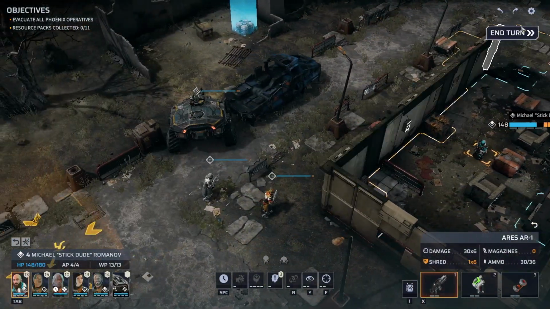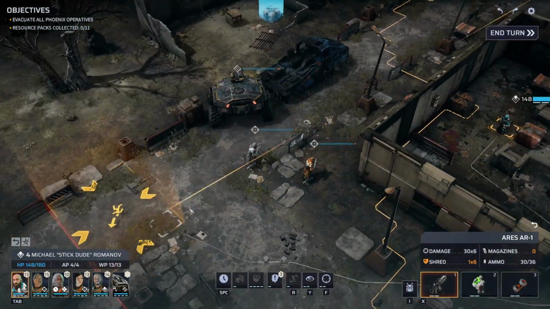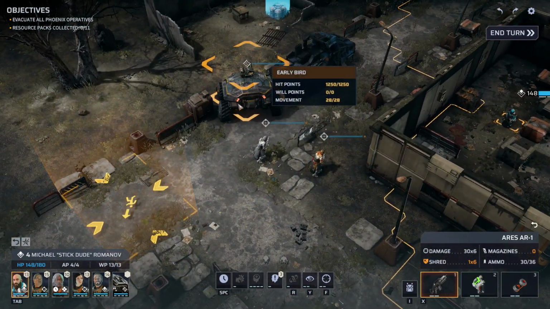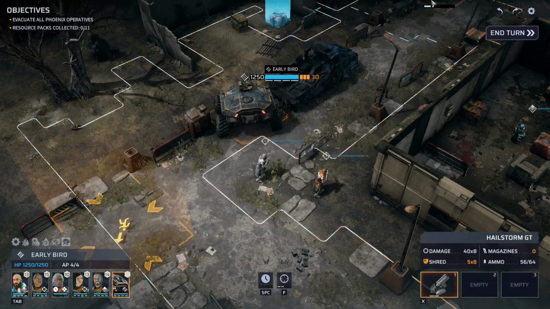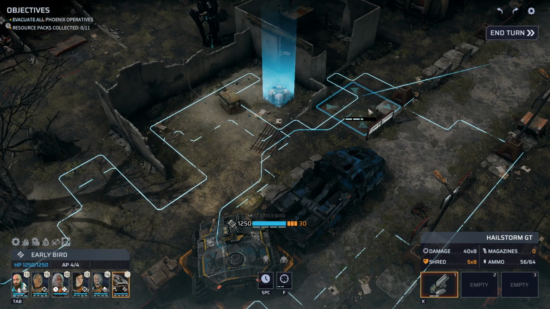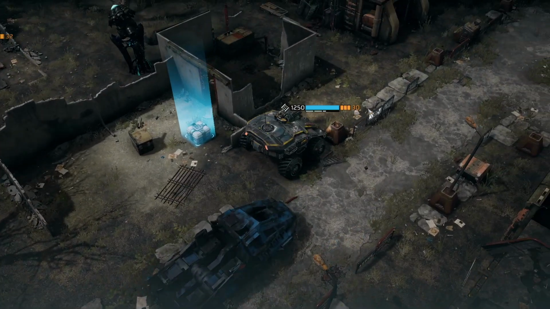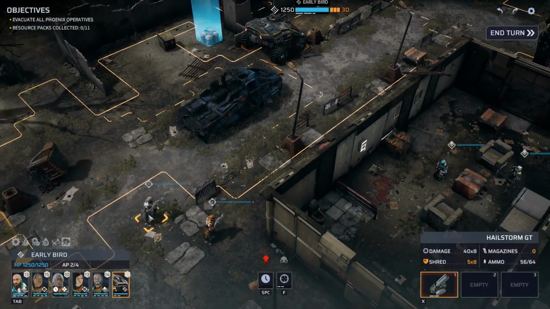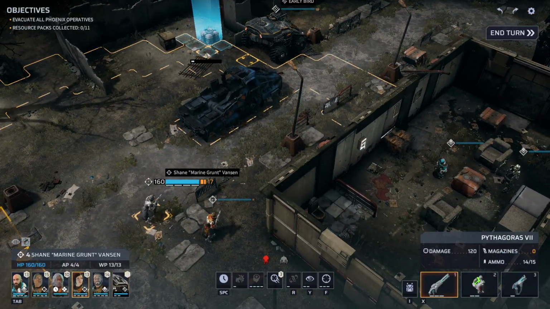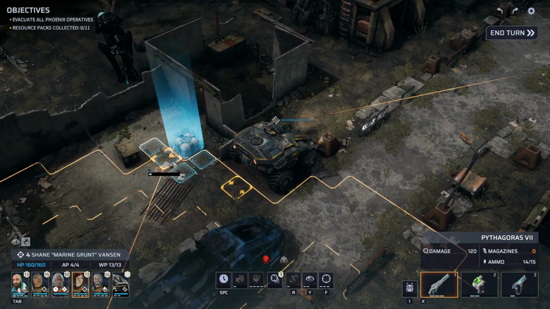We'll keep our assaults in reserve against this guy. We've also got the vehicle to move forward. In fact, we'll move it here so maybe a sniper can swing out wide. And let's bring the vehicle right here for starters. And the Marine Grunt will come over here for the pickup and stay in cover.